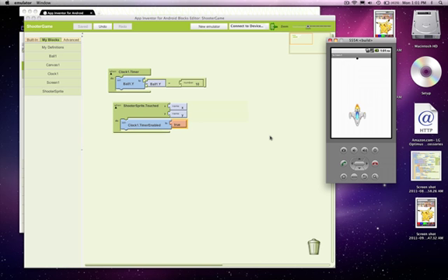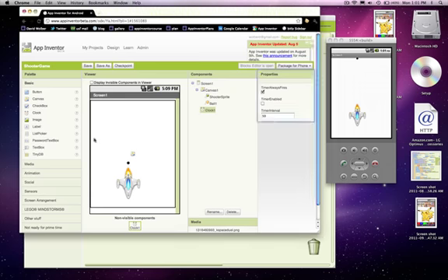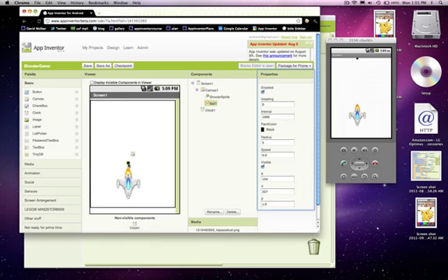The other thing, I can do a number of things. One thing I might want to do is make the bullet also appear when I click on the sprite. So let's go back over here and click on the ball. What I'll do is make it not visible to start.